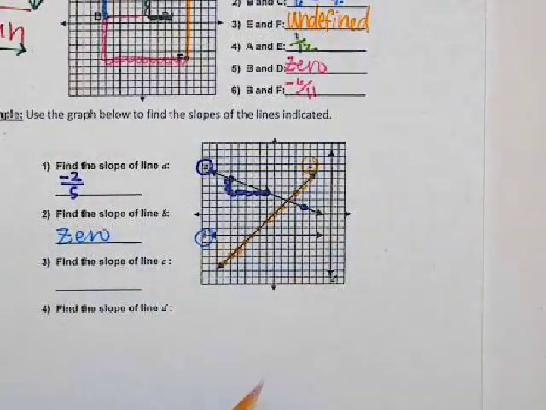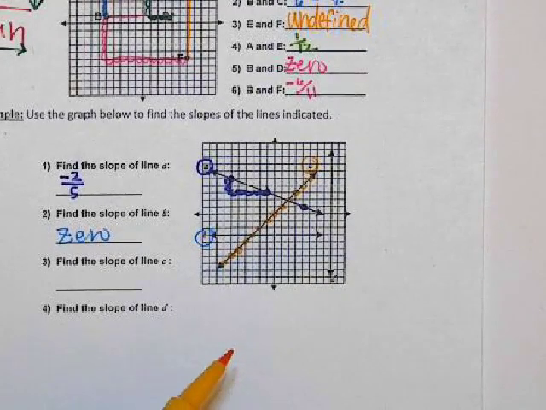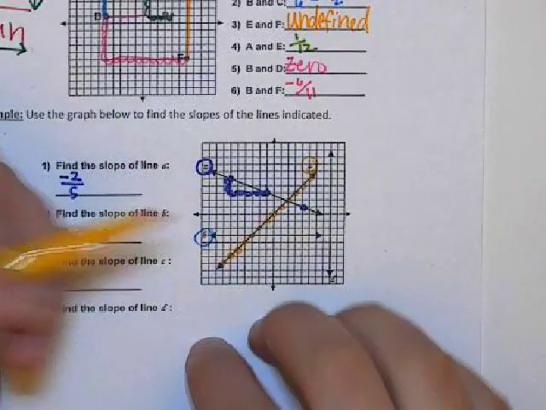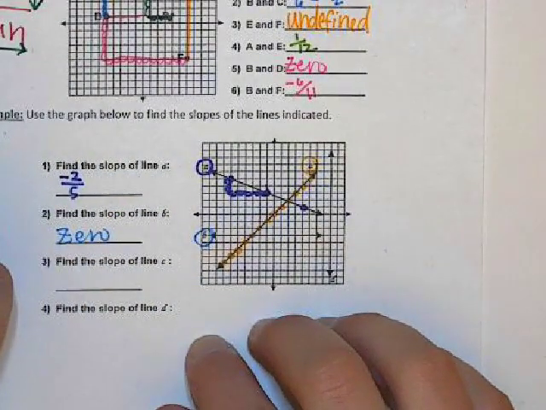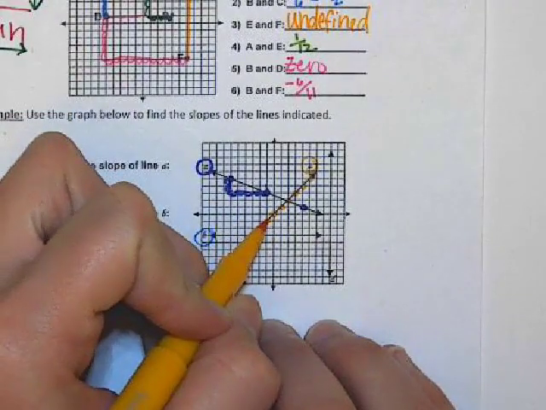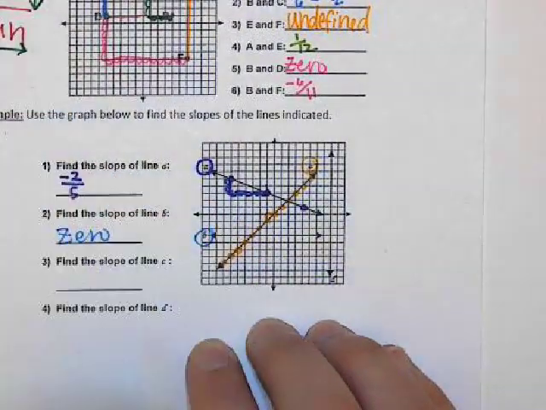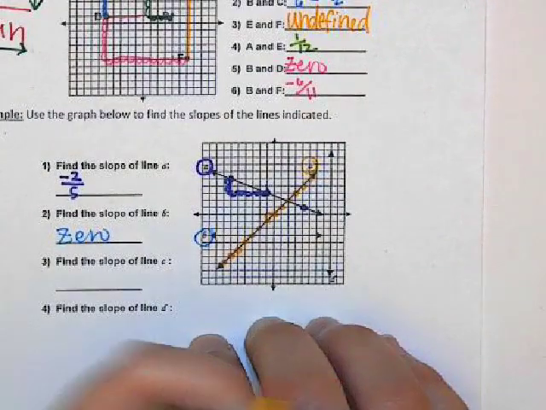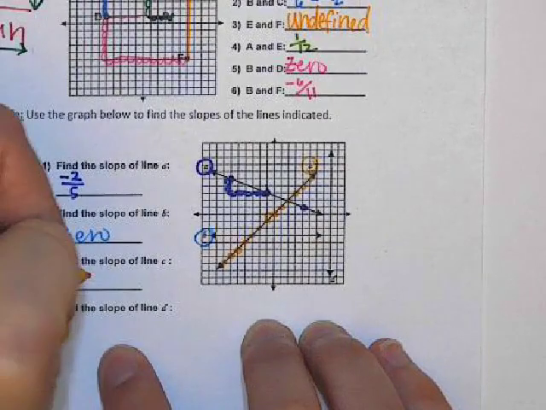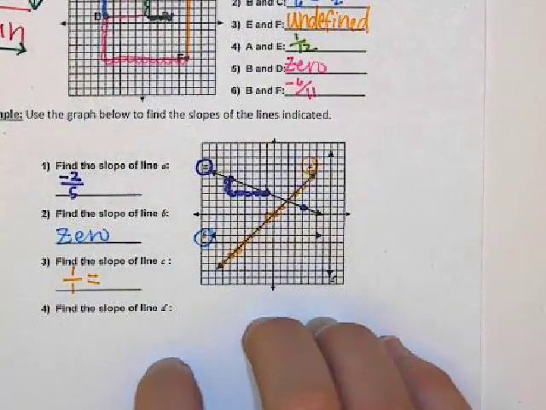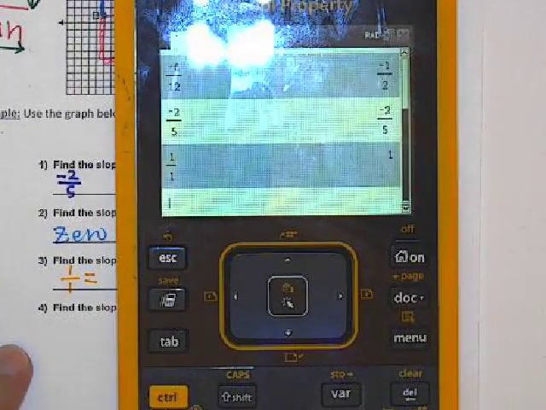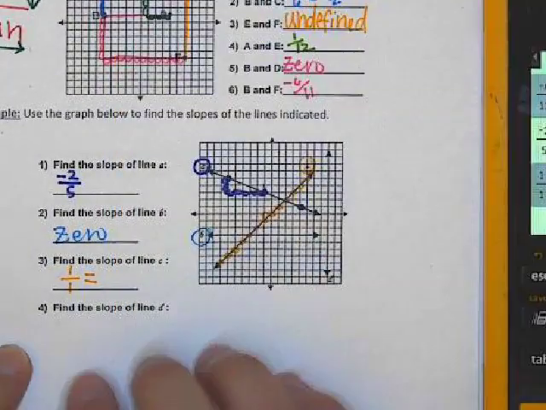All right, how do I find slope? Pick 2 dots, rise over run. Okay? You usually want to pick 2 dots that are the closest to each other so you don't have to simplify your fraction. Okay? So if I pick this one, I'm going to go up 1 and right 1. So I went up. What's my slope on going up? 1 over 1, and it's positive. Can I reduce 1 over 1? Yeah. If I put 1 divided by 1 in my calculator, I get 1. So it reduces to 1.